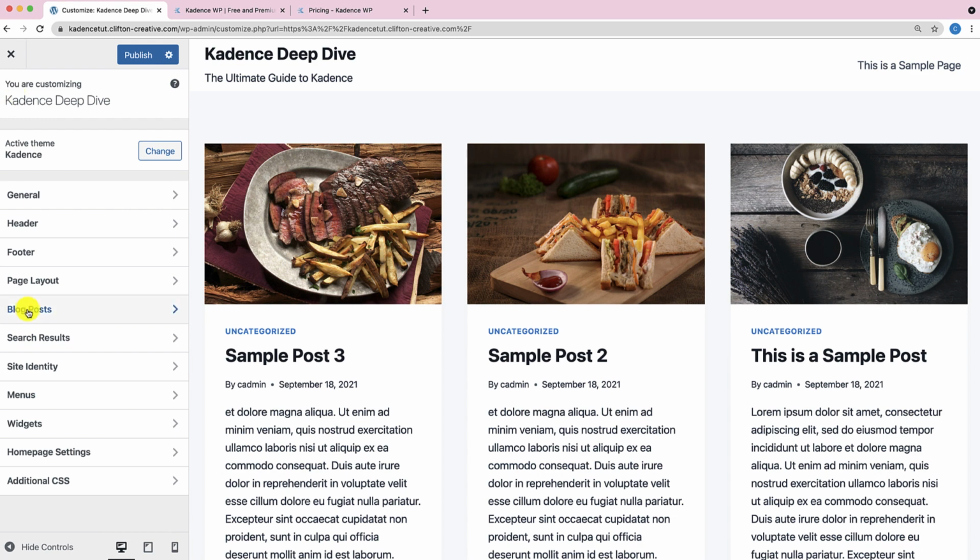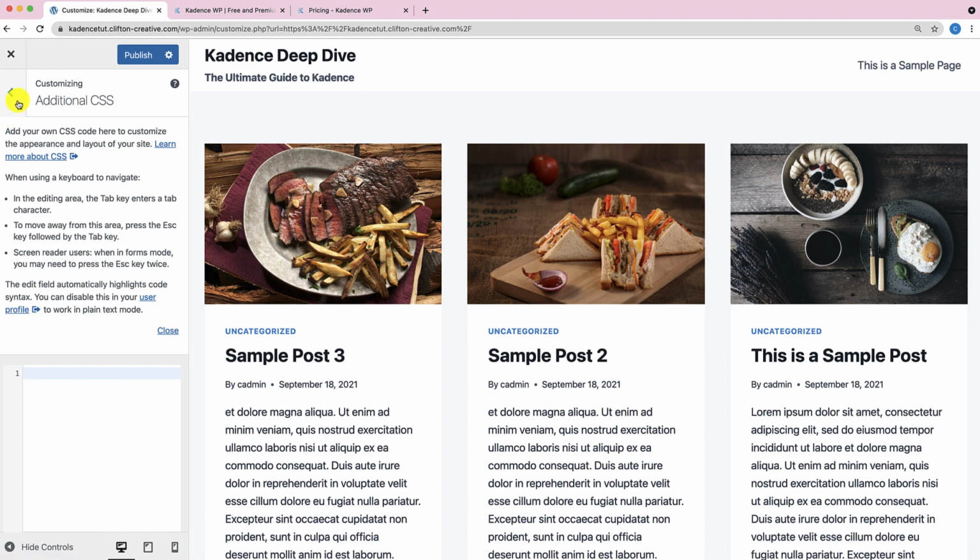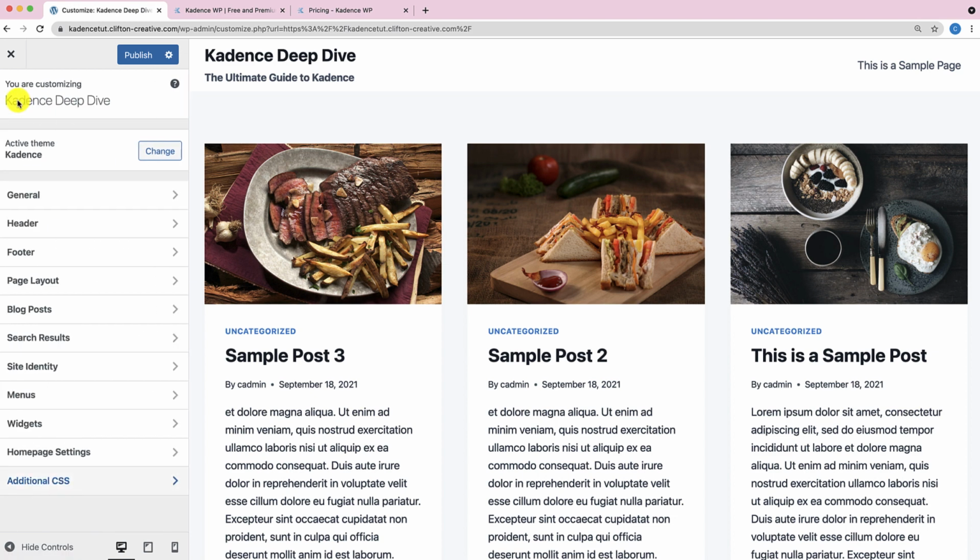And at this point, you would have covered everything that has to do with the Kadence free version of the theme, right? So everything else is pretty much standard. That concludes everything that you can customize with the free version of the Kadence theme. Next, we're going to cover the pro version. We're going to cover adding Kadence Blocks, both the free version and the pro version of Kadence Blocks. And we're going to do some really cool things with the theme, including installing starter templates and actually working with an actual website. So let's go ahead and get into that right now.